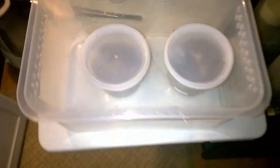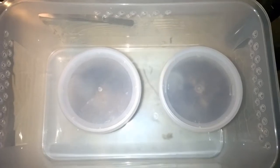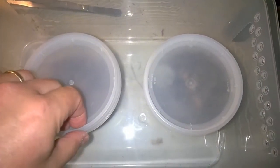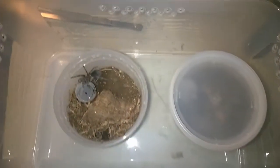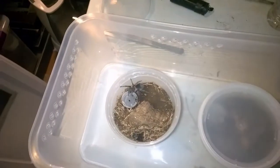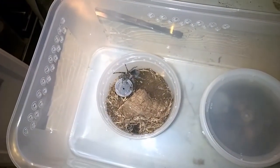Now, if you notice, I have them inside another larger enclosure, because these guys in particular, and it's funny because my Phormictopus species always have a fantastic feeding response, but these guys have gone out of their enclosures several times while tracking down prey items. Usually they perch right up on the edge, but one of them chased a cricket, went right up over the edge and outside of it. So I've gotten something else so that it's contained if it does get out. I'm going to go ahead, and I've already done myself a favor and have the roach in here.